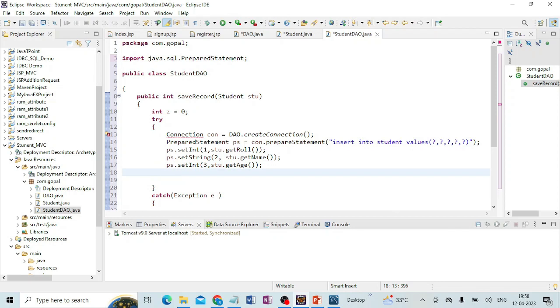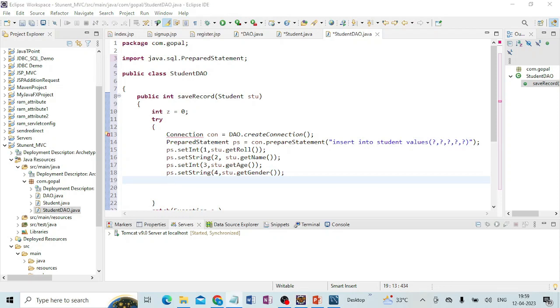And now I am going to write ps.setString gender, and next ps.setString address. So there are 5 question marks here, 1, 2, 3, 4, 5.